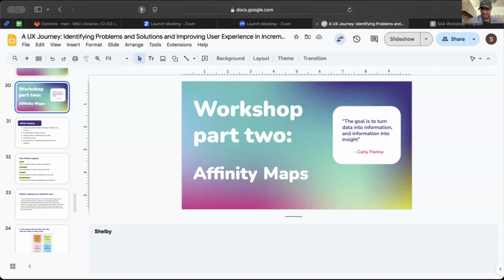We are going to do that by a technique called affinity mapping. Affinity mapping is where you organize related ideas, findings, and concepts into clusters or themes. It's a collaborative sorting activity. The reason it's collaborative is you do it with your team who needs to understand the data. So if everyone is looking at the data at the same time, you can share notes and have a shared understanding of the data that came out of your previous activity.